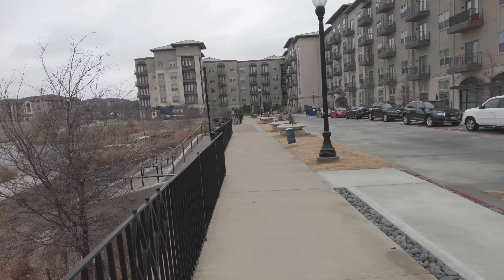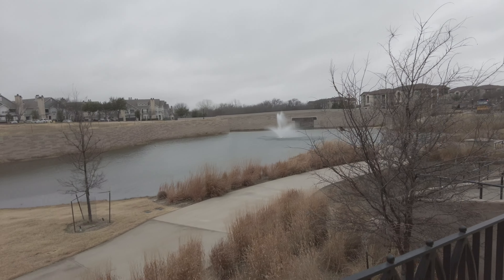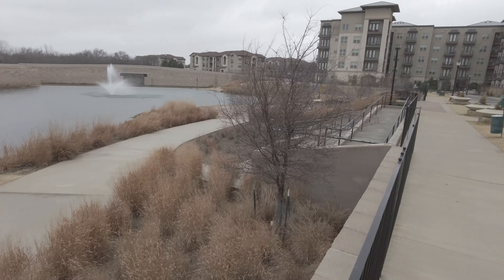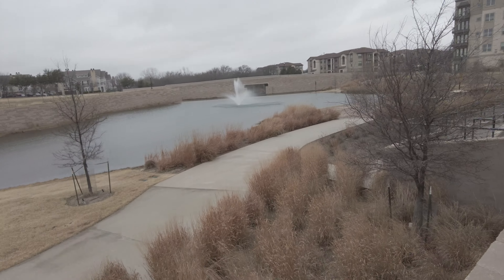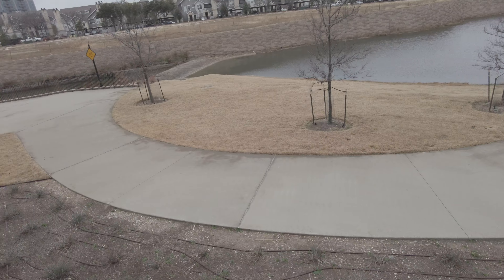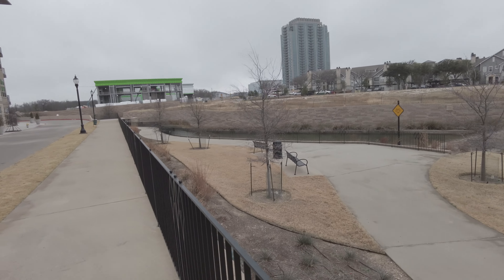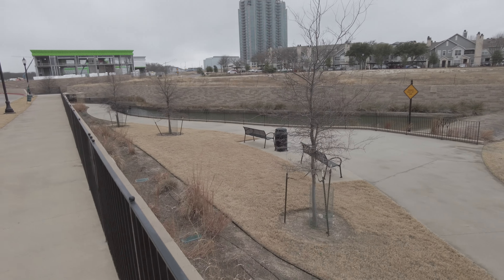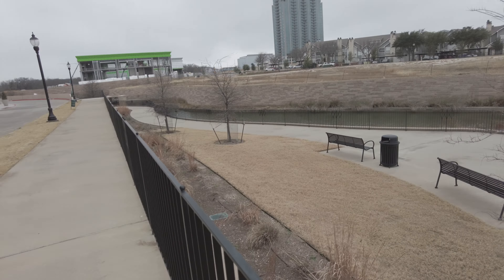I also want to point out a few things. First of all, look at this beautiful lake right here — you're literally right next to it. It's super easy to access, just right over there. You can walk right on and enjoy the scenery. This is also a place you could walk your dog. It's a really nice sized lake and it kind of winds around. This is a very pretty residence.